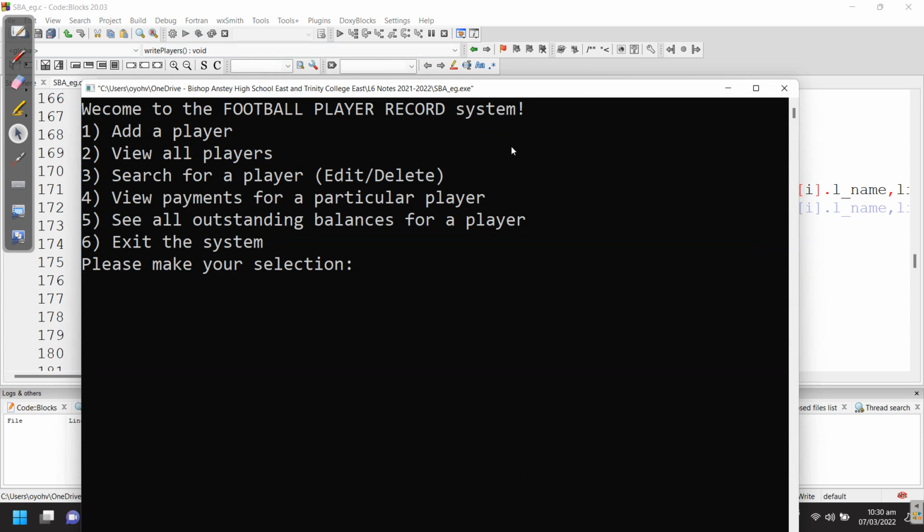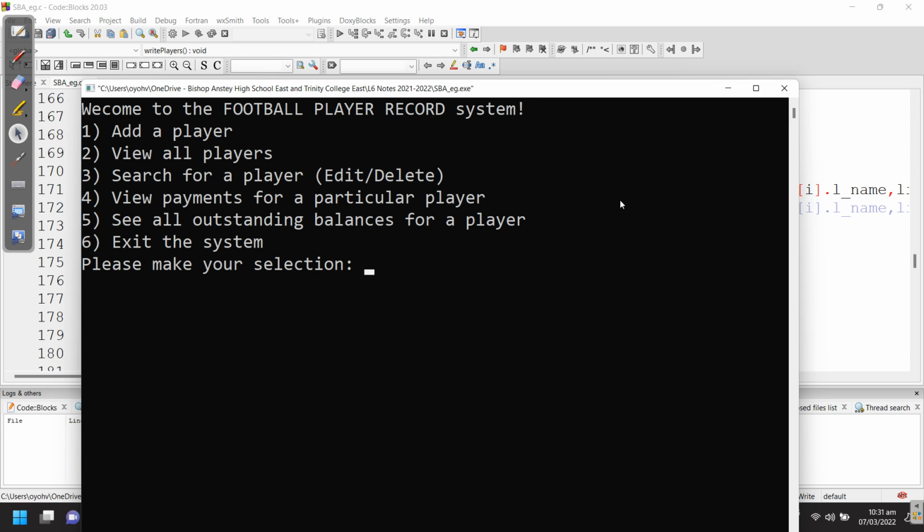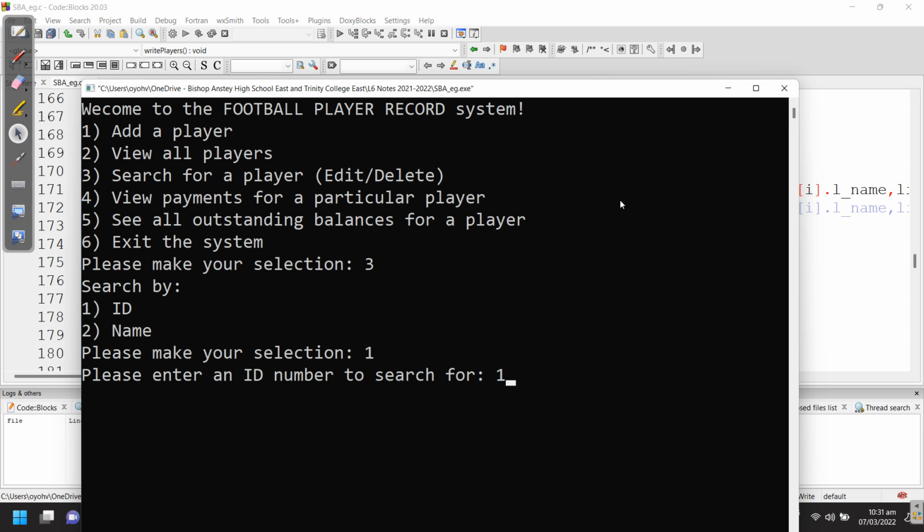Okay, I didn't test it for a value that was in the middle. But if we view our players and we have Clement, right? And we say, hey, Clement, you're attacking midfielder, but you're playing real garbage. So your number is 107. We say 107. Okay?